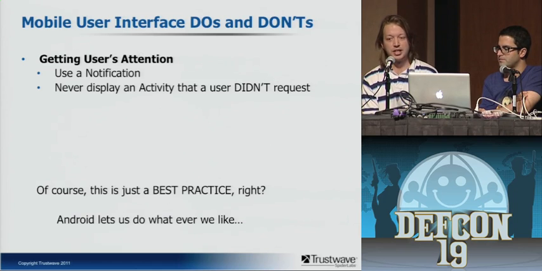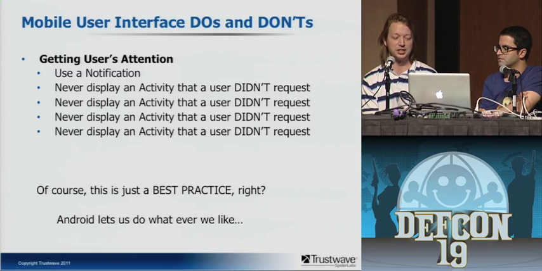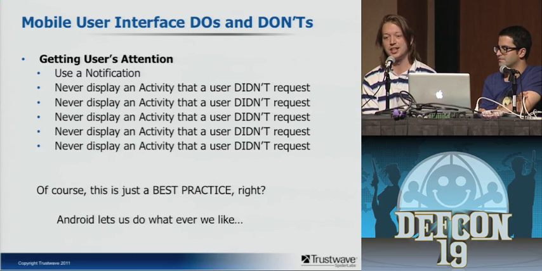So what's important in getting a user's attention is to use a notification and not just jump in front of them. That's not really what you want to do. That's not what the user wants to see, and you just really shouldn't do that. But of course, that's just a best practice, and you don't have to follow best practices on Android.